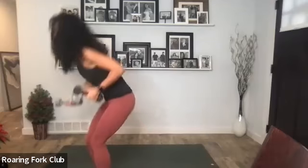So for today's exercise class, we're going to use a couple of weights. I have here 5-pound weights. If you want a little bit heavier, that's okay, but make sure it's a weight that you're comfortable with. So we're not going to push beyond our own edge this morning. But we are going to use some weights. So grab your 5-pound weights or 3-pound weights, whatever is comfortable for you.